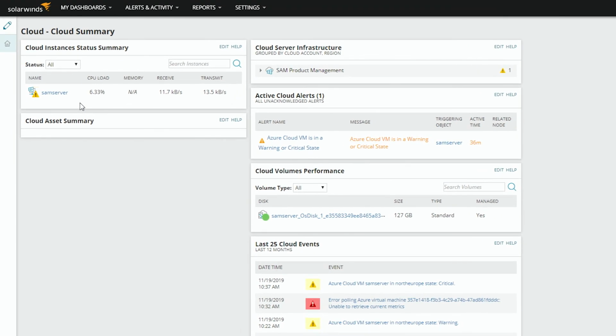I do want to point out that the SAM server that I deployed from the Azure Marketplace is also available here. I'm monitoring it and getting all of this great insight from it as well. And that was just a matter of applying the right credentials. So it looks to you like any other server, whether it was running in VMware, Hyper-V on-prem, or running in Azure as a virtualized workload. Absolutely, it looks like another server. And this is just a proof point that not only can we monitor your Azure with the application templates that I've just shown you, but we can also be deployed there. You have the flexibility to have SAM deployed wherever you need it to be.